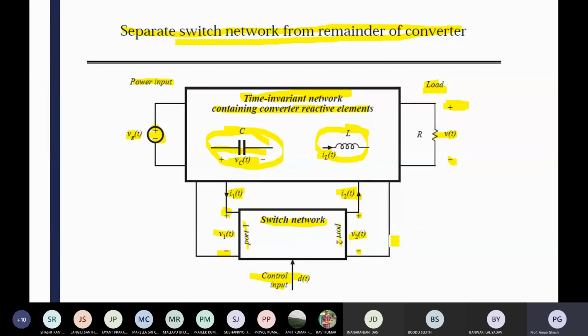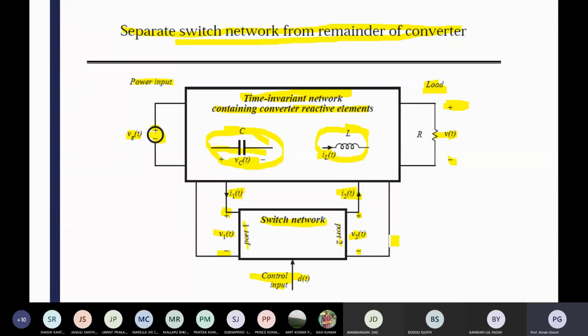That voltage will be sensed from your output side, and it will be compared with the controller. In the case of the controller, you are using a transfer function, not the controller circuit, so it should be in transfer function form. Then you feed it, after comparing with that value, again to the converter input. I think you are able to understand. That is your converter input. So it is one method.